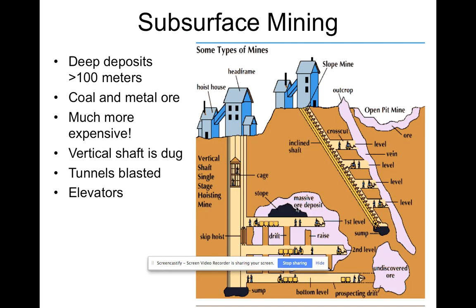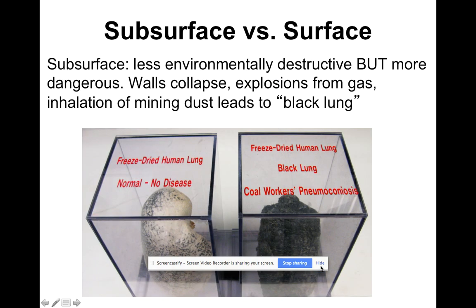So subsurface mining is if the deposit is greater than 100 meters down. This is mainly looking for coal, and I'll have an elevator so I can take people and also trucks and equipment down with me. It's going to be much more expensive. It's also going to be much more dangerous because you can imagine, maybe this will collapse on somebody. So again, subsurface is a lot more dangerous, but it is less environmentally destructive.